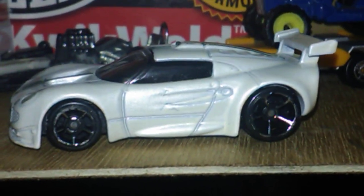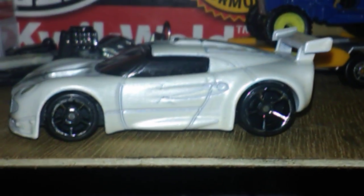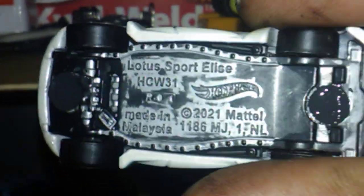Matchbox Man is not interested in it. I'm going to check also with another person and see if he'd be interested in it. If not, then I guess it'll wind up at Cat's house. But anyway, that's what we got there. It's all back together. I got this car from Alpha loose. I don't know what the deal is with it, why it's silver and black on the bottom. But anyhow, that was about it for tires today.